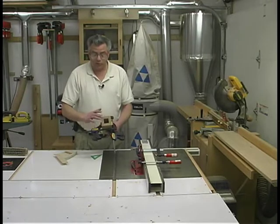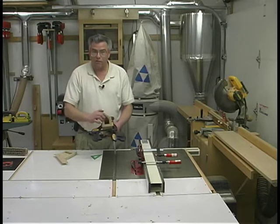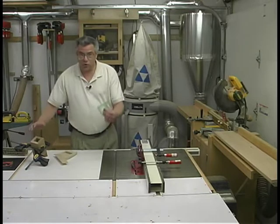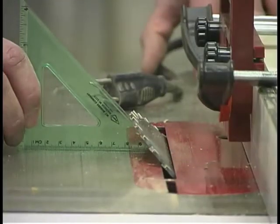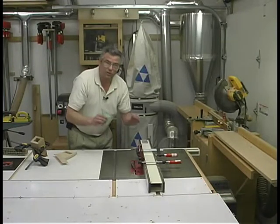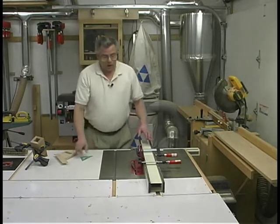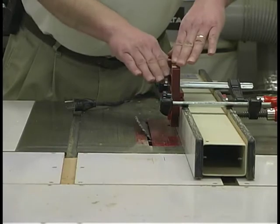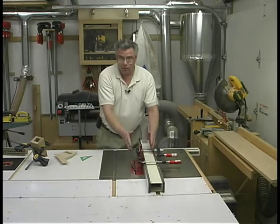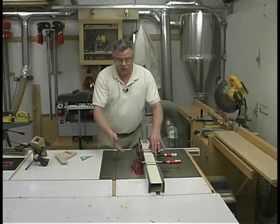Now there are a couple of steps that are very important in this process. We have to make sure that we've got exactly a 45-degree angle for our bevel cuts. To do that, I use a drafting triangle, and then I tilt my saw blade over and line it up perfectly with that drafting triangle. It tends to be a little bit more accurate than the scale that's on our tilt mechanism. Now I'm going to use a feather board to help hold the board down against the table, and you'll notice that I've moved my fence to the other side of the blade. That just makes the ripping operation a little bit easier when making these bevel cuts.